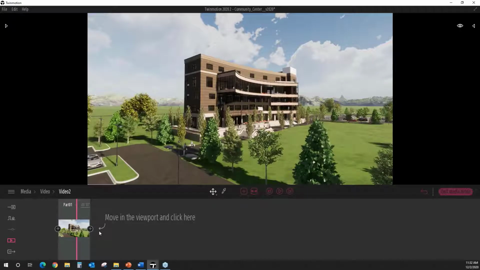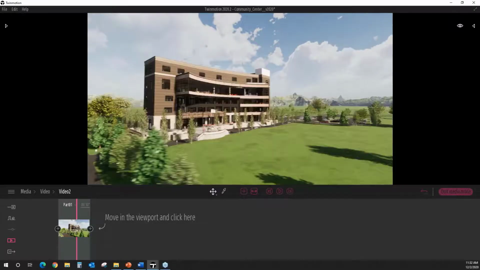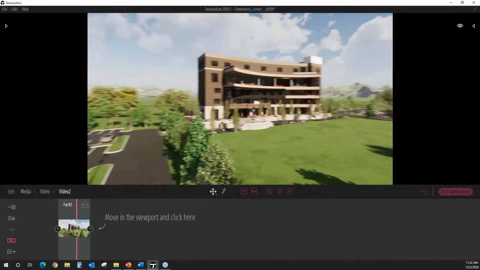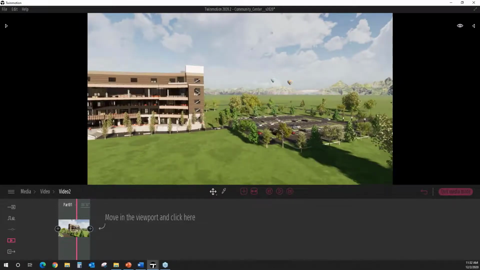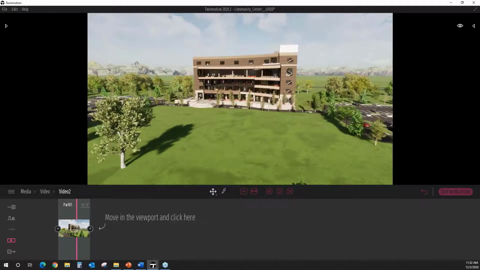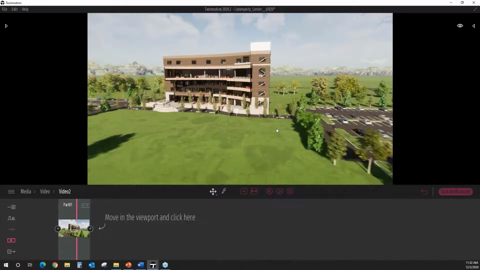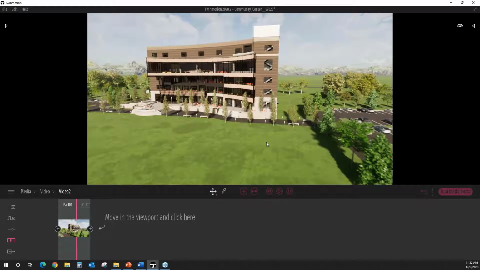Okay. So now that I have that view, I'm going to create another what's called keyframe. I'm just going to pan around here. Maybe do a more or less 180-degree pan, and maybe a little bit of a zoom over to here.